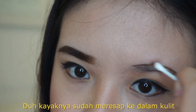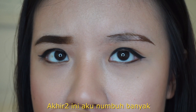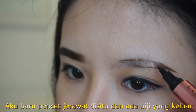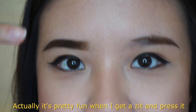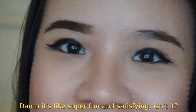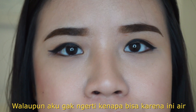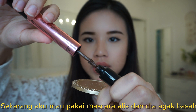It looks pretty deep in there now. Do you guys have problems with having zits around your eyebrows? Because I've been growing a lot of zits on and around my eyebrows. I just pressed that zit right there — I already drew over it, but there was like a little bead that came out. Anyway, I'm very impressed by how blendable it is, which kind of makes no sense to me because this is fully liquid when it comes out.